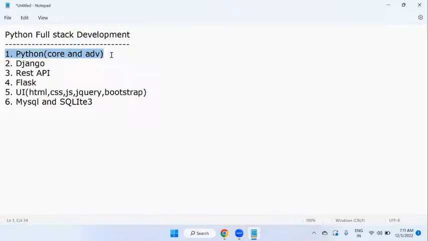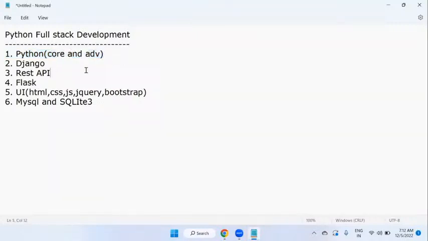Because every Python full stack developer or any full stack developer, I'm speaking like Java full stack, .NET full stack, at least the person should be aware of one programming language. So here we are going to work on Python full stack development, so you need to have an idea about the Python programming language. This is the only programming language you are going to learn. Remaining all are not programming languages.